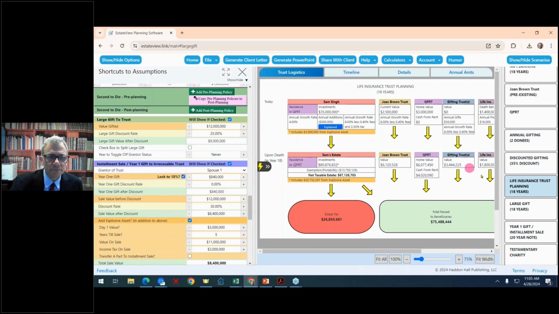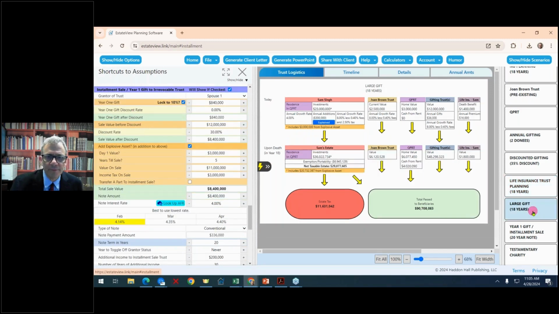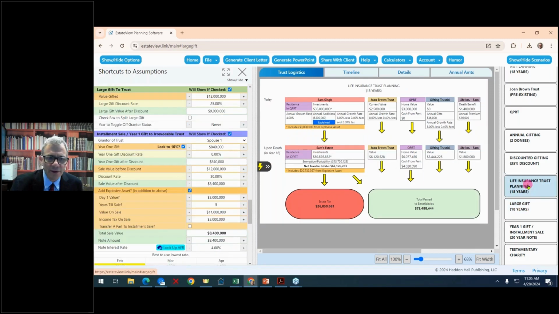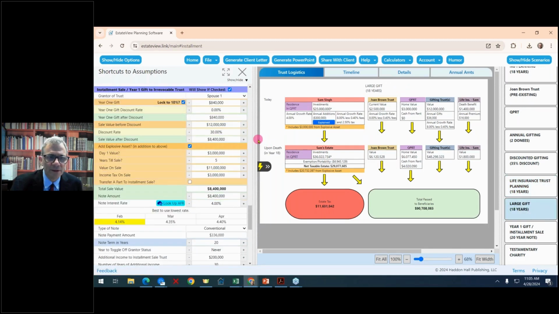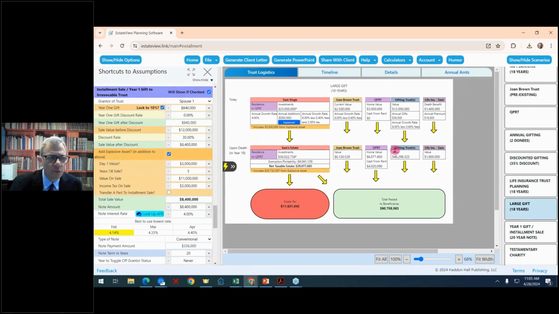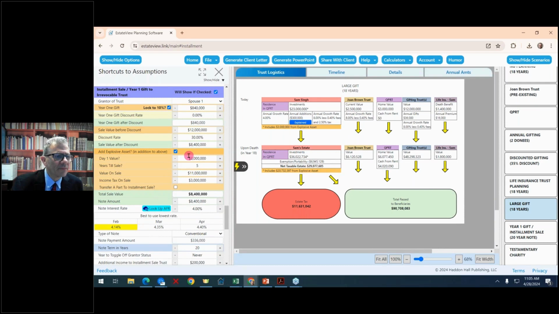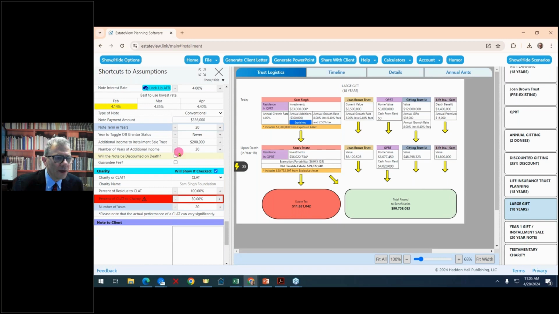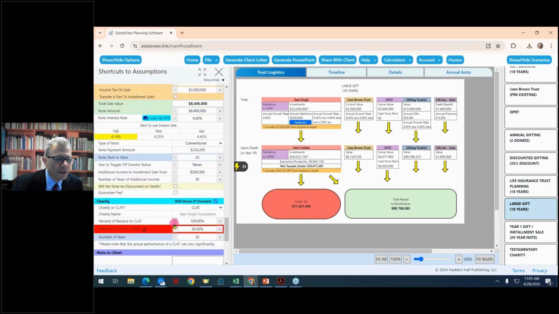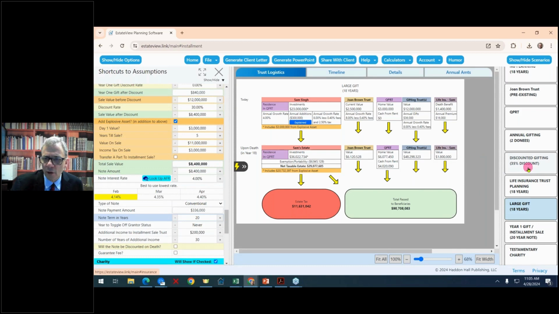Then when I click on large gift, you see that estate tax goes down from 26 million to 11 million, and you see that gift trust with 48 million in taxes. And you see that in year 18, he is not running out of assets. He's still got that explosive asset in his estate, but this is the advantage of gifting. Now, instead of gifting, or in addition to gifting, we can consider going to an installment sale.